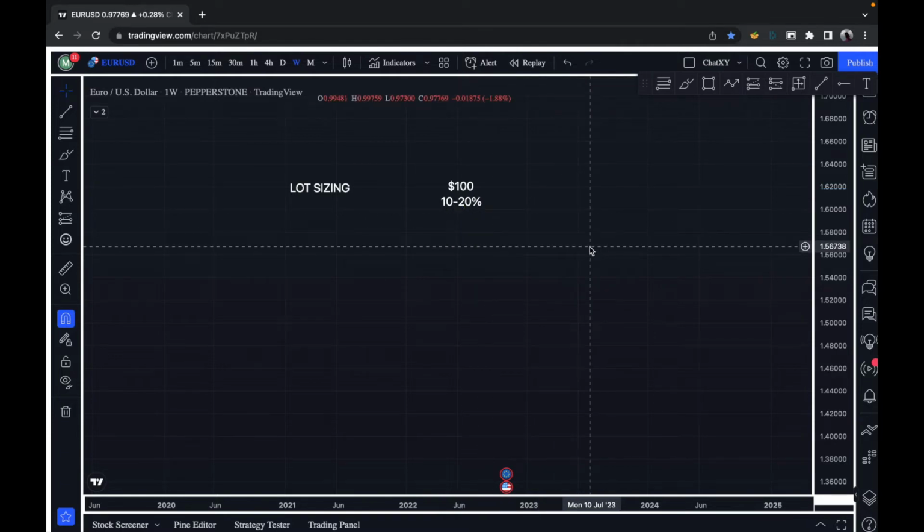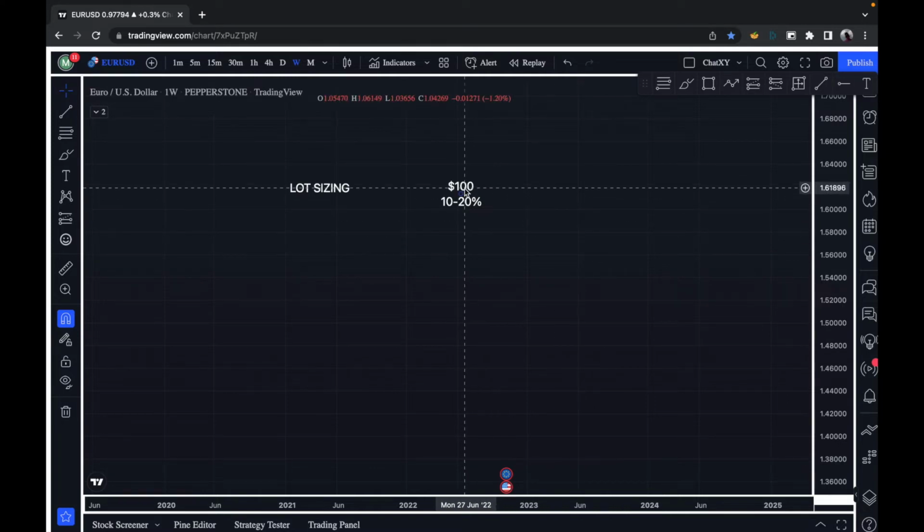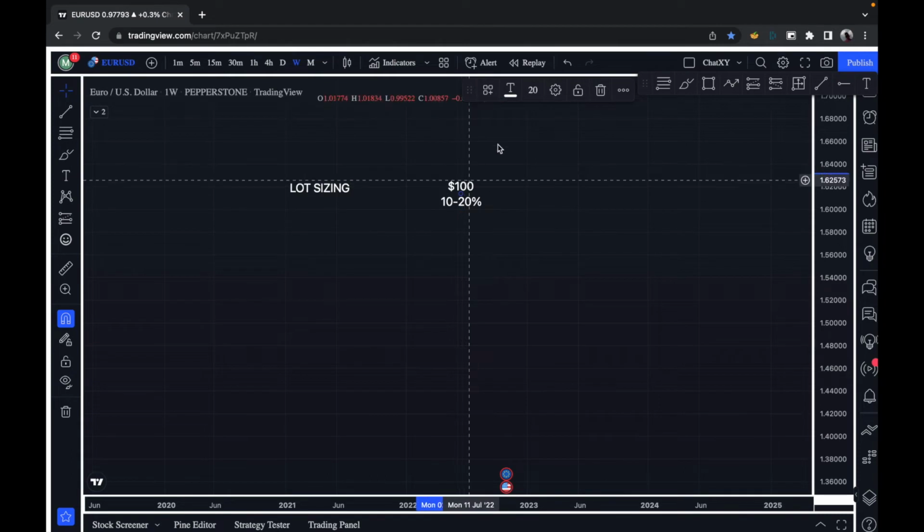Good. What I will do is, since my trade setup gave me a 20 pips stop loss, I would then calculate how many lot size would be commensurate to this 10 to 20% I'm willing to risk with my 20 pips stop loss. So it's very, very simple. If I use a mini lot size, 20 pips is $20, which is 20% of this account. So since I'm willing to risk 10 to 20% of this account of $100, let me increase the size.